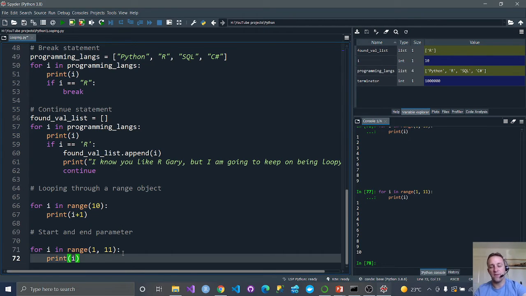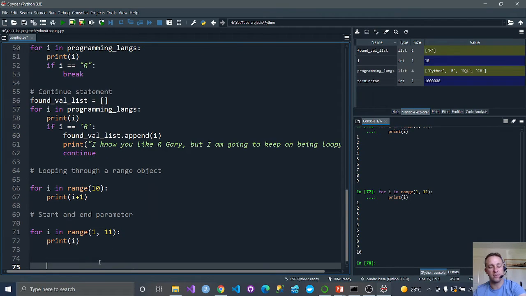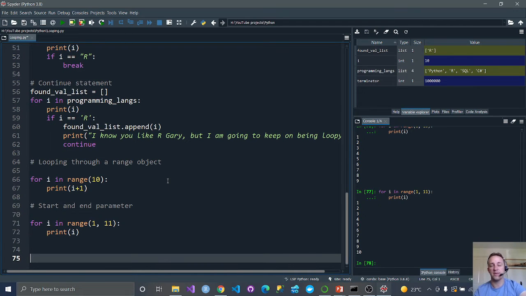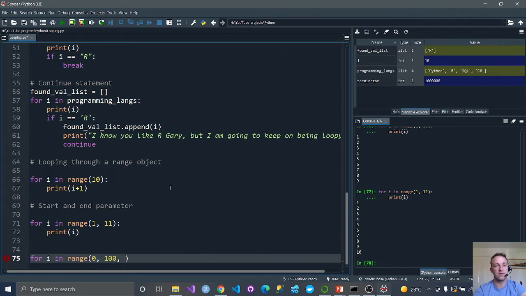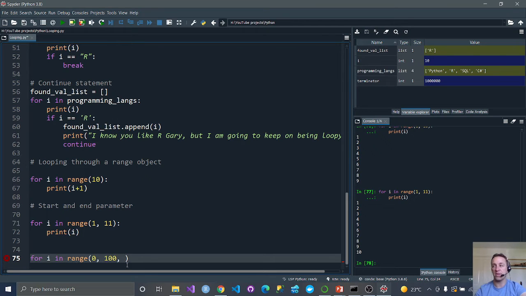Another way to do that is if you wanted to do a range between, but you want to go up by a certain value, so go up in 2s, etc. Like odd and even numbers as we did earlier. You go for I in range. You can see how, if you know the size of the item that you're looping for, these objects can reduce the amount of code that you need to write. But these would be if you know the index and how large the index was. Otherwise, you could just loop directly through the list.